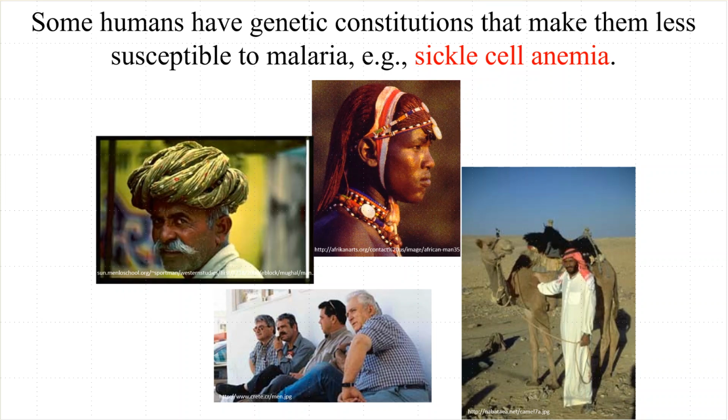Sickle cell anemia is actually an adaptation for living with the malaria parasite. We're not going to get into that in this course or right now, but if you're interested more in this, you should take my evolutionary medicine class, Bio 48, where we'll talk about the coevolution of hosts and pathogens.